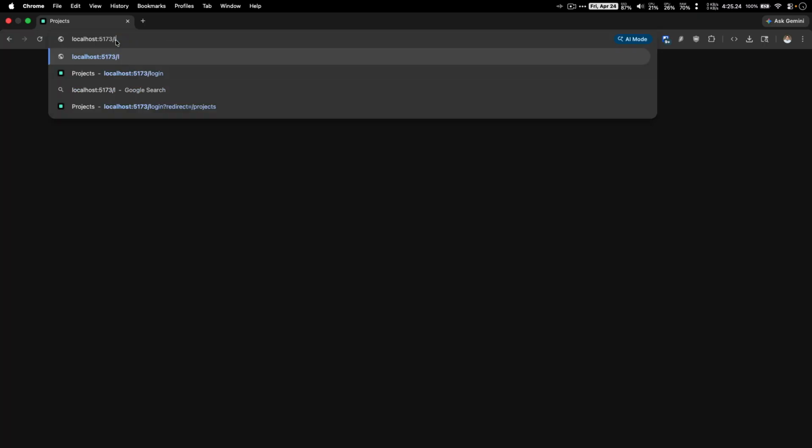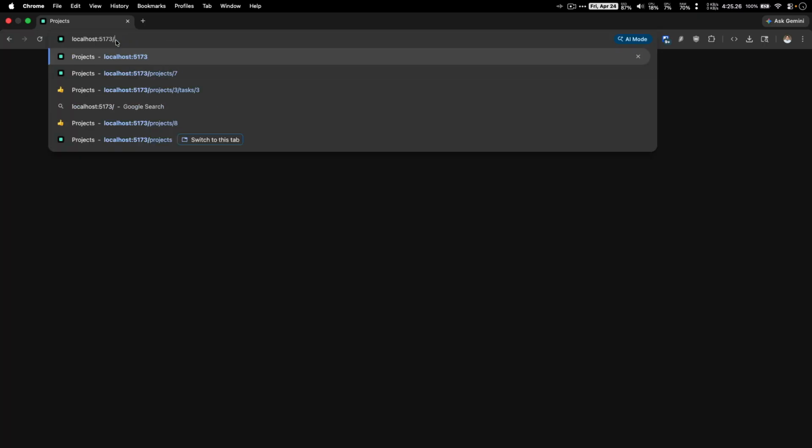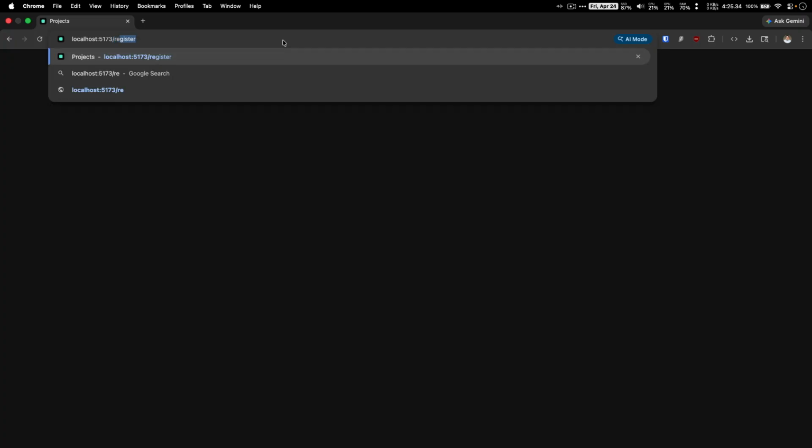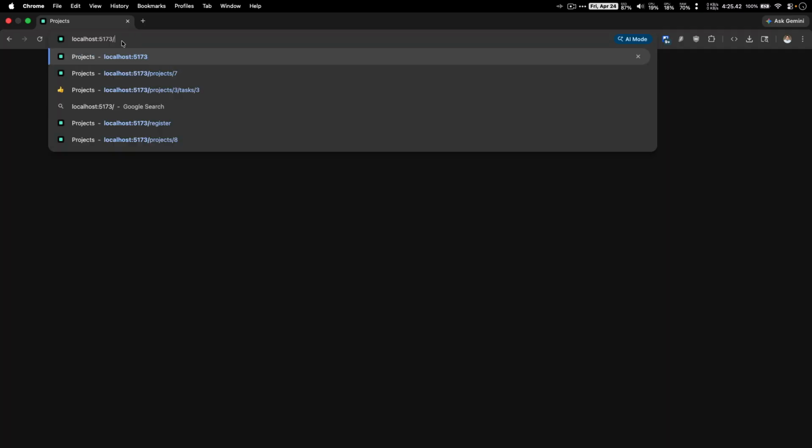Cool, login page. And you see the red X is in my projects folder, so let me remove this. I will click enter here, and it sends me to login one more time. But if I go to register, it doesn't send me anything, it keeps me there. If I go to login, it keeps me there too.